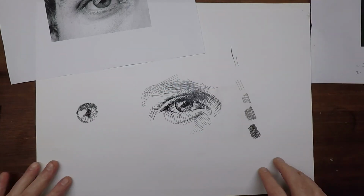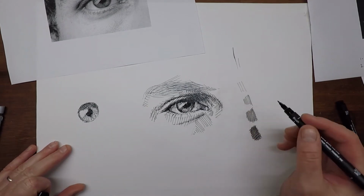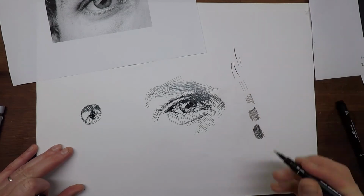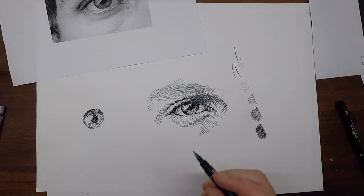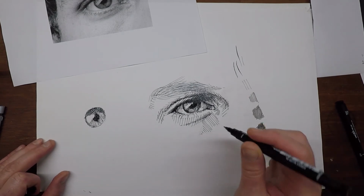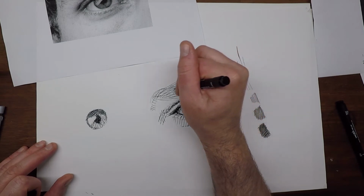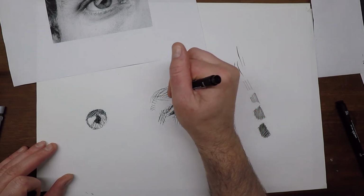All right, and one final thing I'm going to do is use my brush tool, which is a little bit darker, and it's the one which allows me to have some thicker lines, but because it's got a rubber tip on it, you can actually create a nice tapered line. I'm going to use that to darken up the eyebrows just a little bit, just to create some variation.